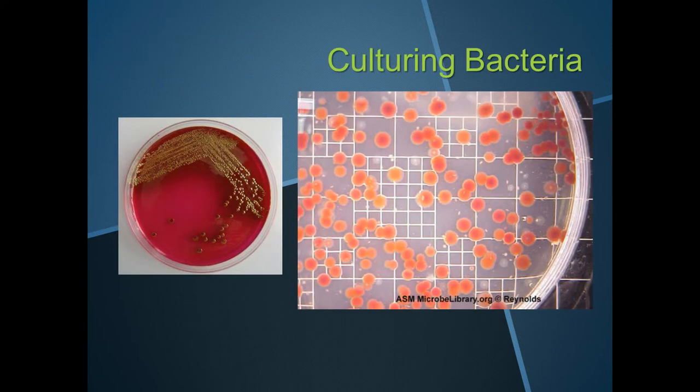Culturing bacteria requires some nutrition in the form of usually a plate, but sometimes in a liquid. And once you've cultured the bacteria from a particular source, like you see here, then you could take it, put it on a slide, gram stain it, put it under the microscope and identify it.